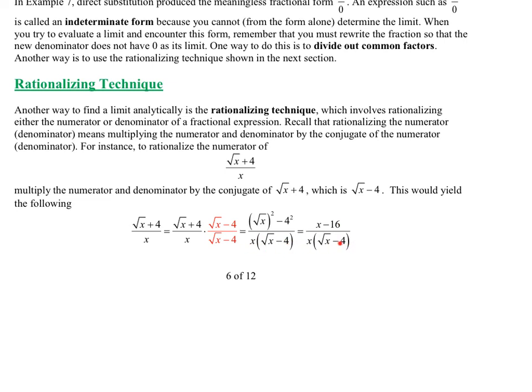Notice, let me absolutely write this note here, do not distribute the denominator. Only the numerator. Leave the denominator in factored form. You always want to leave your denominator in factored form. Okay, so if you notice, the original one had a radical in the numerator. The final version does not have a radical in the numerator, so that's called rationalizing the numerator in this case. So that's one of the techniques that we're going to use to evaluate limits on the next page.